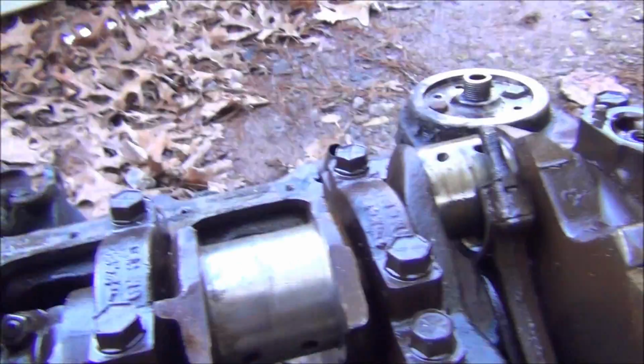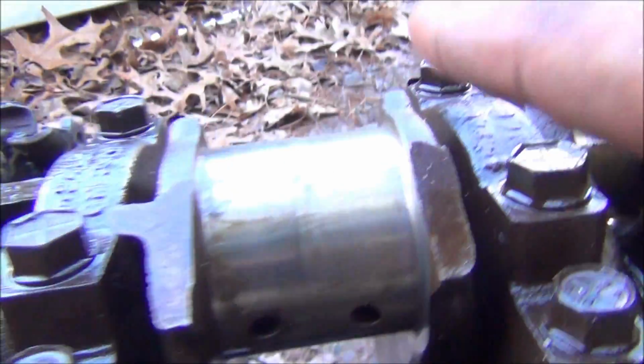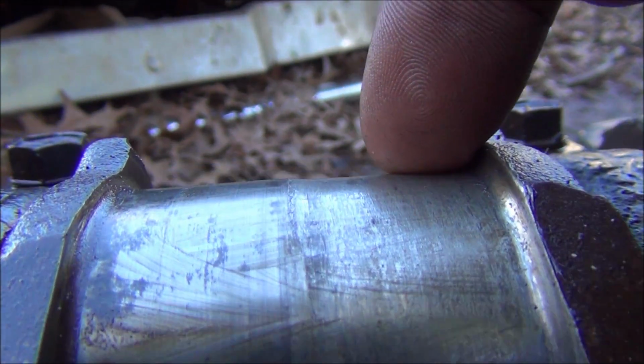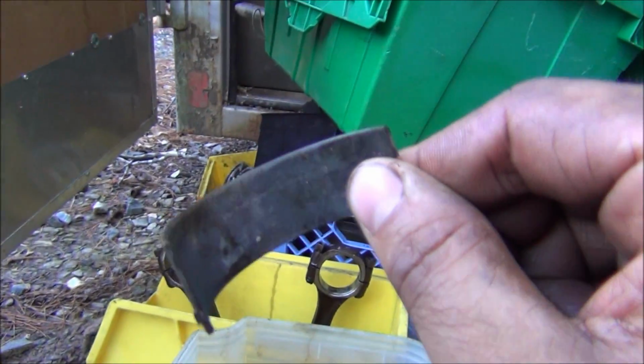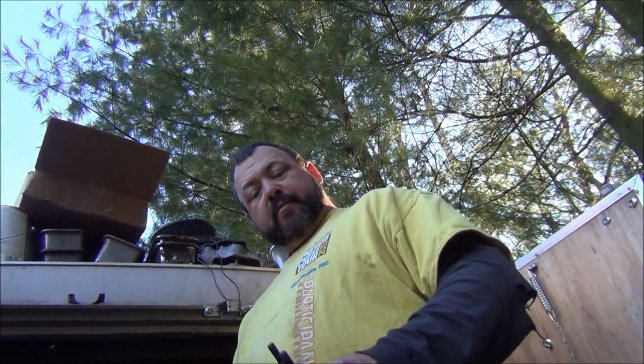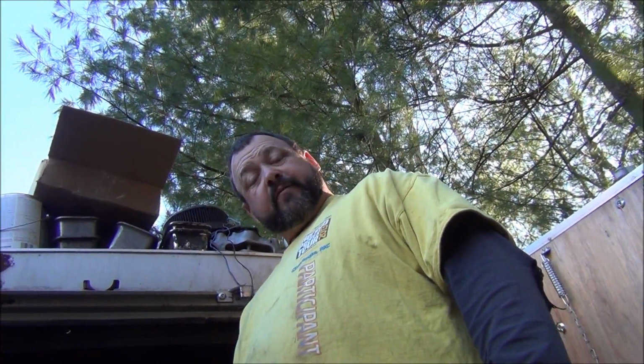Alright, we was able to get it loose and got a few pistons out of it. Then come across this. I don't know if you can see that, but see how it's raised up? There's the bearing out of the rest of the pistons. See that? Oh, look at this one. That's a cleave out. Thicker and it's a cleave out. But the motor ain't never been apart and ain't been marked. So what the heck?